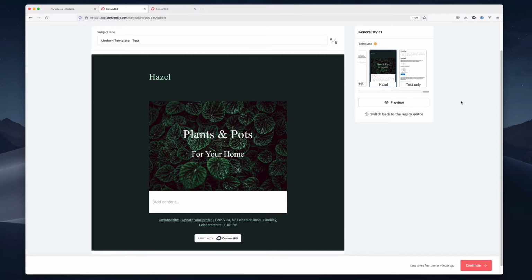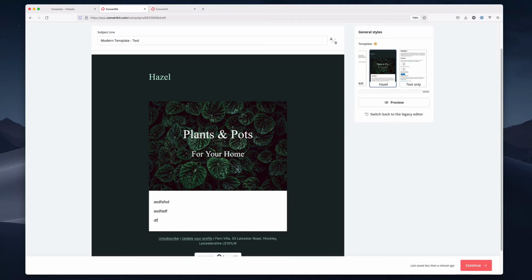So the problem is that the way that email templates work with your email platform is that the template itself is content that wraps around the dynamic part, which is the email itself. So if you're sending out a weekly newsletter, the email template itself is static. And usually that's your logo at the top. That's, in this case, this little newsletter title called Plants and Pots. That's the subheadline. That's the footer. All of this stuff that I'm highlighting now isn't going to change week to week because this is part of your email template. What does change is the email content, which you add into the template.